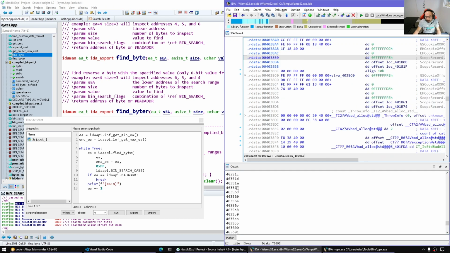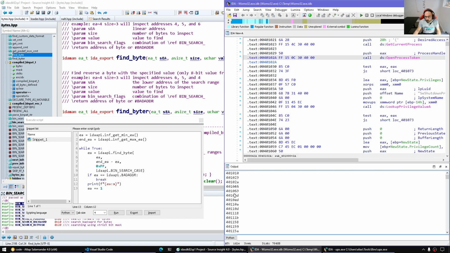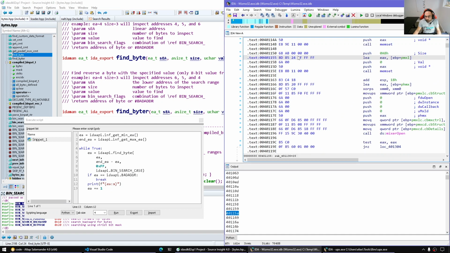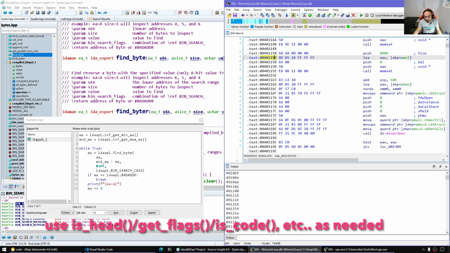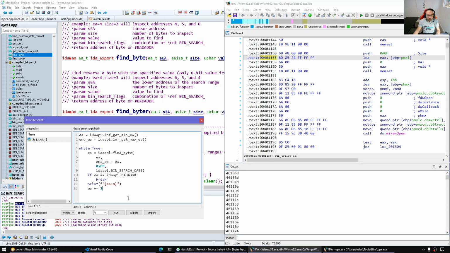We did not filter where they are. Now, if you want to search for them in the code only, and if they are, for example, not in the middle of the instruction, we can do that. So here we found an FF somewhere in the middle, 5A. So we found it multiple places, basically 5.8, 5.9, and so on. If we want that kind of distinguishing, for example, remember we can use the flags.